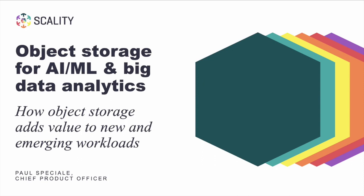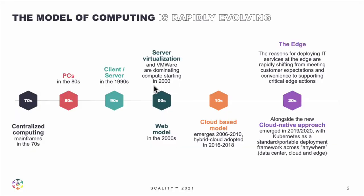I thought that putting some of this in a little bit of a technology trends context would make it interesting and make most sense. We're seeing such a rapid change in the model of computing. Just in the last 30 years, we've seen five or six different IT models. There is a new one happening right now, which is this whole cloud native application trend, and that's the one we're going to focus on here.